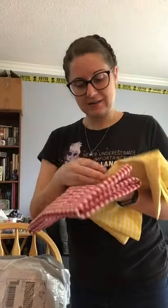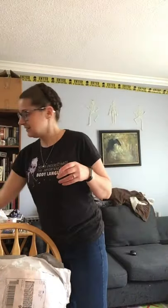Call me crazy. Gingham! I never thought I'd be so excited to have gingham in my entire life! But I got yellow, and I got red. Duh, obvious, you can see them. Oh, they're right there. And these are shirt weight, so I want to do some nice flutter sleeve blouses for the summer. Go with, you know, jean skirts, stuff like that. Really, really pretty, really basic, good vintagey.